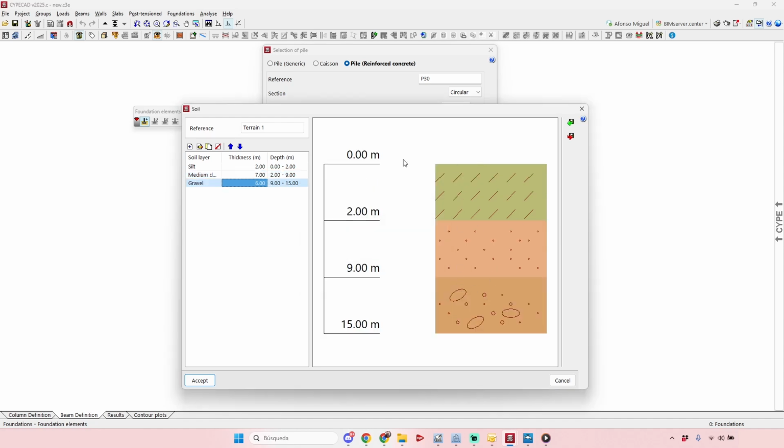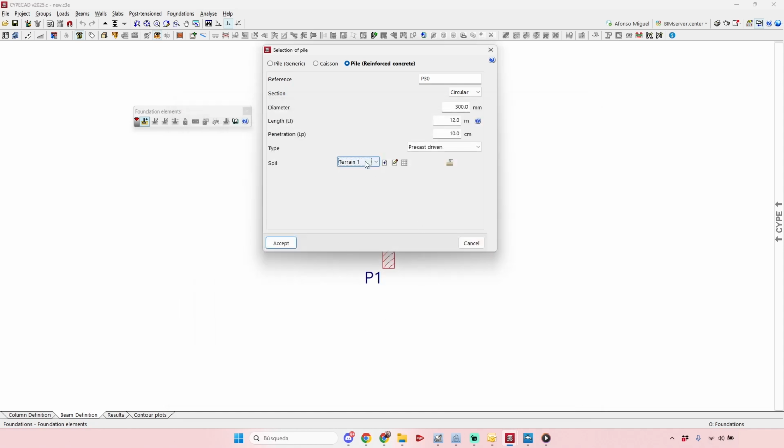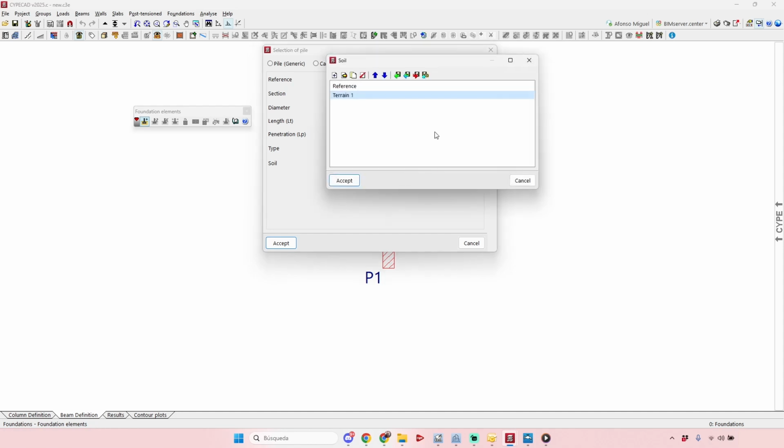So I'm creating the soil profile, the layers with the geotechnical properties of each one of these layers, and my piles will then be introduced in these layers. So the terrain 1 was created here. I can use these options to save it to my computer and use it in future projects if I want.